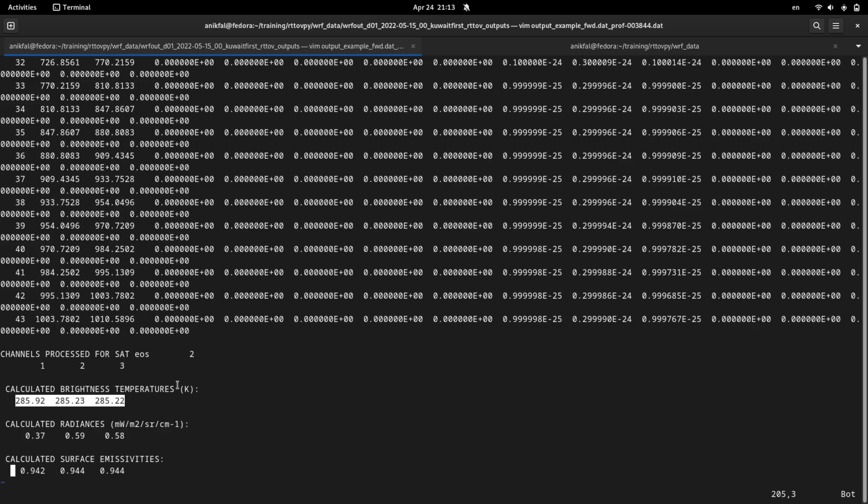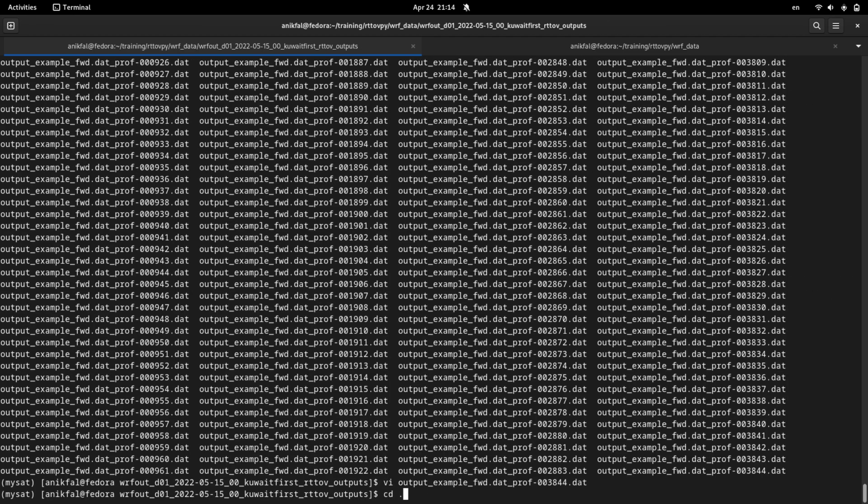The difference is that this calculated brightness temperature is simulated considering that the atmosphere is not a clear sky atmosphere, and the atmosphere was affected by aerosols. So this is a different kind of RTTOV simulation or radiative transfer simulation, and some physical phenomena, let's say scattering and absorption, are included in this simulation.